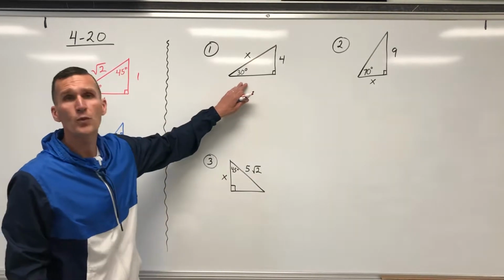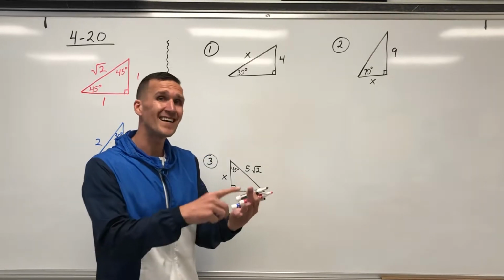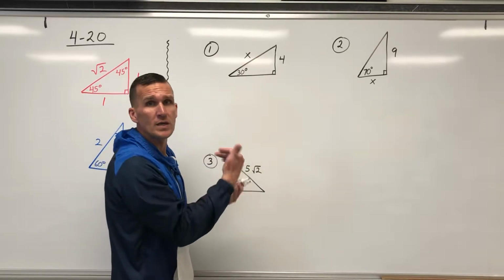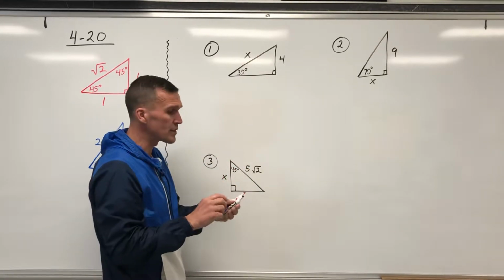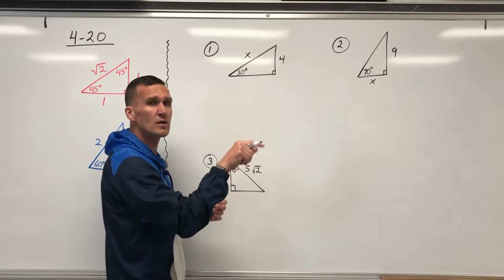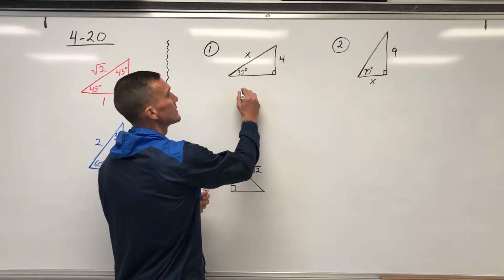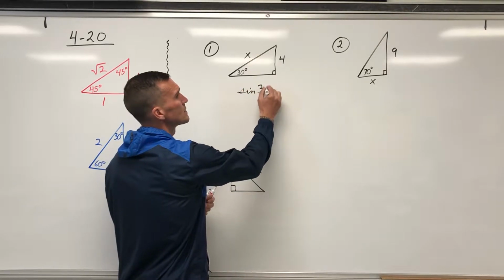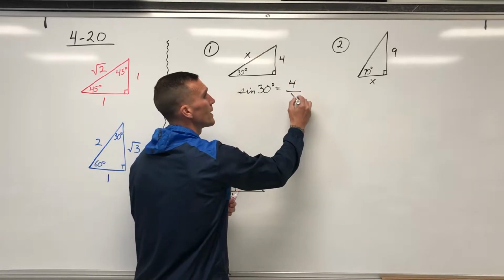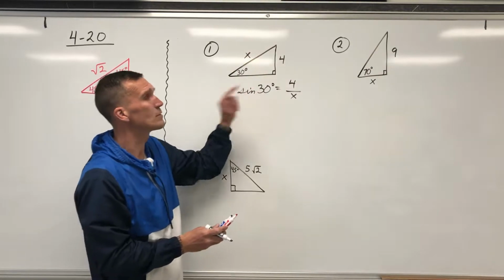So when I look at number 1, the first thing I do is make sure I choose the correct trig function, sine, cosine, or tangent. Now we labeled the sides last week, so if you need to go back and look at that, please do so. But I would set up this equation, and you can pause to set it up by yourself. You should have set up sine of 30 degrees is equal to the opposite side 4 over the hypotenuse x. So remember, if you label this as opposite and that as hypotenuse, you should know that it was sine.